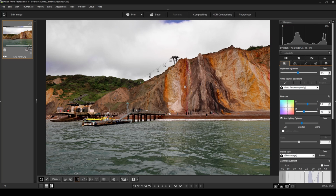save. Okay, I'm going to give you guys one more tip, and this is for anybody that's using Photoshop. There's actually a very easy way, once you've finished editing your photo in DPP4, to import this photo into Photoshop and do further adjustments. So I'm just going to show you how to do that.